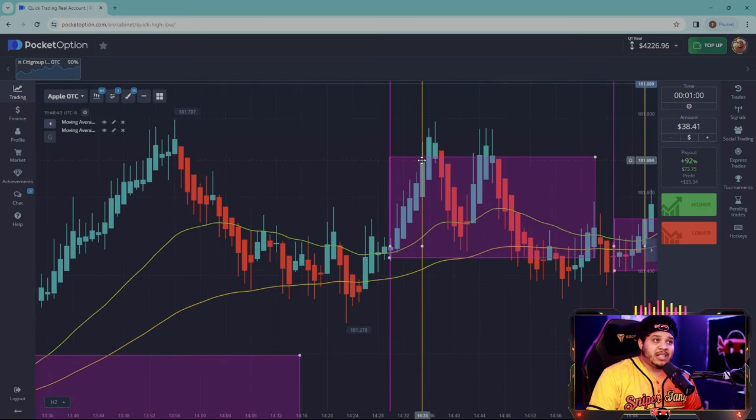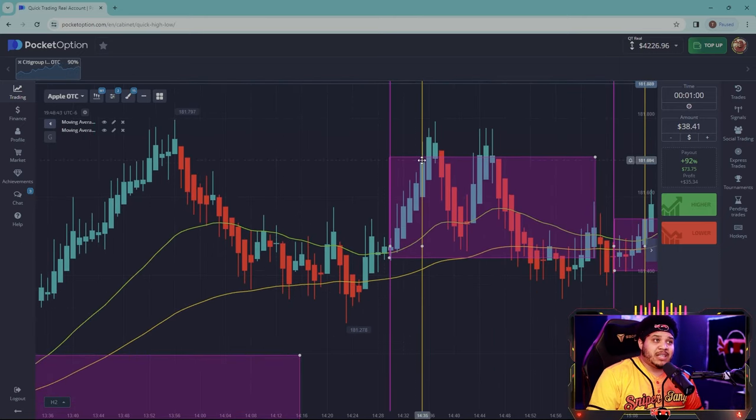So now I have to judge what type of level line break I have. Is the level line break matching the EMAs? Am I in a sideways market? If it's a sideways market, and I told y'all I was going to give some gems about sideways markets, because when you go through these time frames, you see both scenarios over and over and over. That's how you get the timing right. Now we have a sideways-like movement on our 5 minutes. So you do trade those differently.